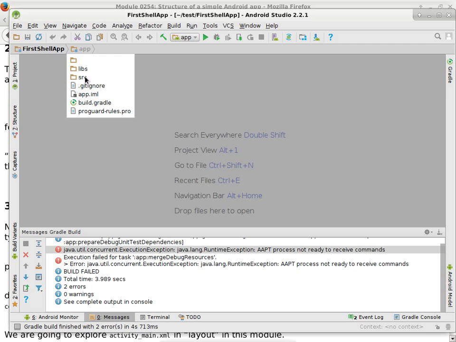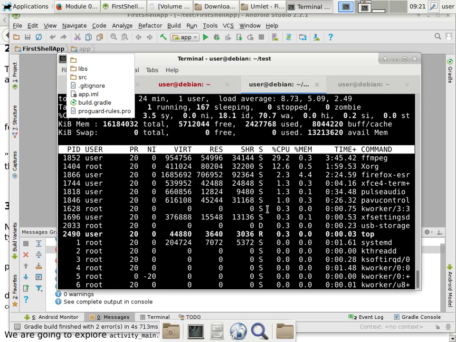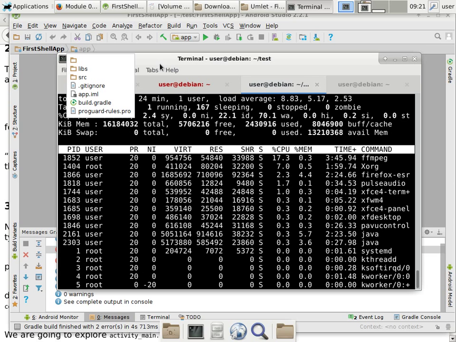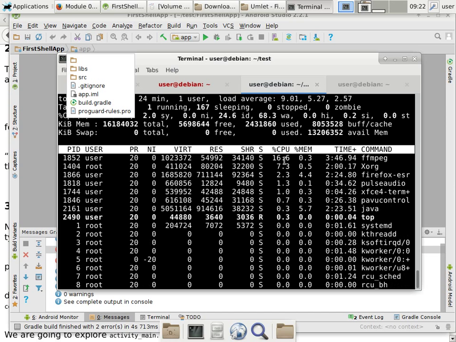Okay, so we can go to source, and it froze again. The recorder is still on, it's still recording, and the recorder itself is taking 16% of the CPU time doing the transcoding.